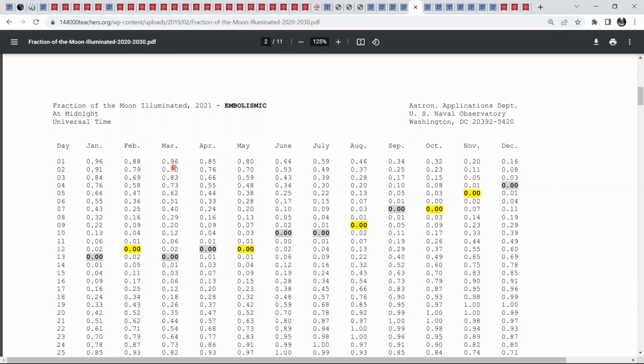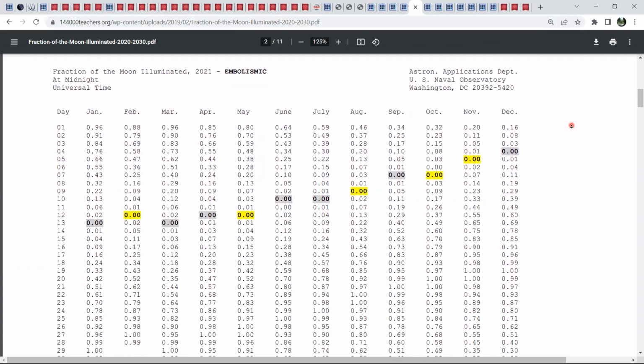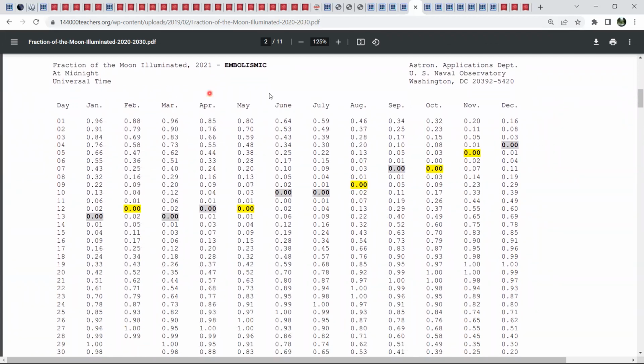Looking now again at the same principle, we're looking at the equinox for the 21st of March 2021. We will scroll down a little bit, again based on universal time, USNO, Naval Observatory. So we want to look here at March the 21st, which brings us to here. So that would be the equinox. And you see here the new moon based on the moon phases, the dark moon. The conjunction would have been on the 13th of March for 2021, which is way before the 21st.